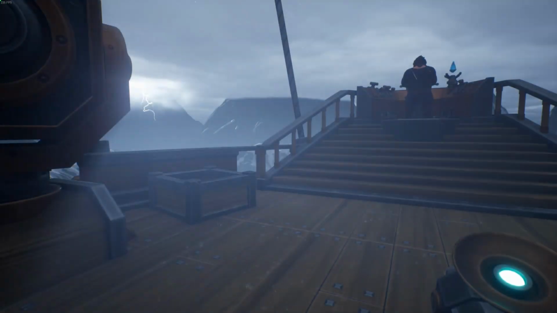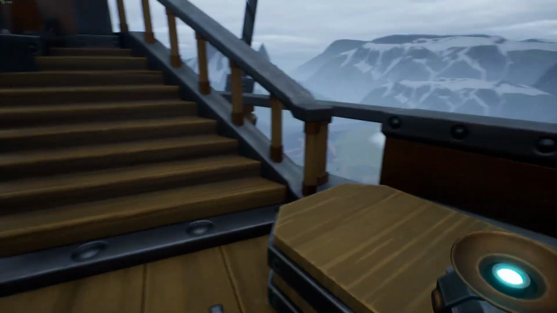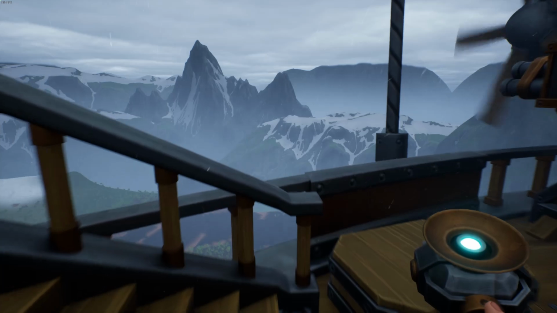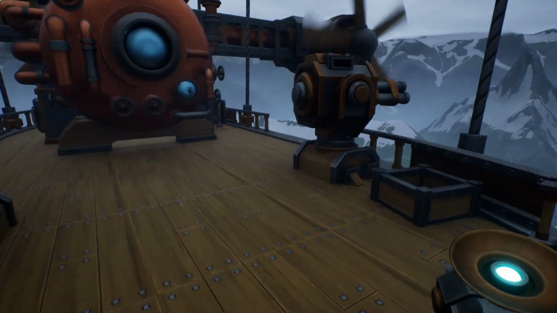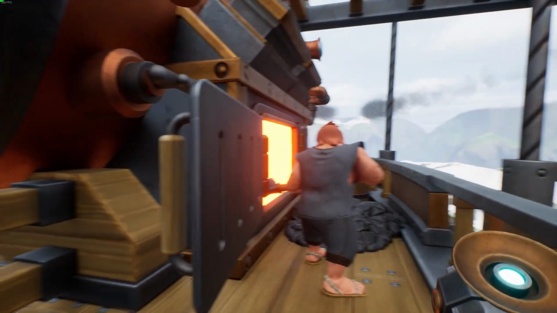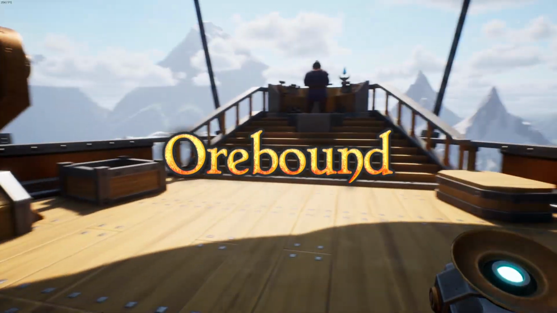Alright, here we are flying in. Can I move? Oh yeah, I can move. So let's go talk to the pilot. Hey bud, how's it going? This is first person only, I believe. So the story is we are on a quest to find the Ember Stone for our people, I believe. This guy's put coal in the motor for the engine. I like it. Cool.